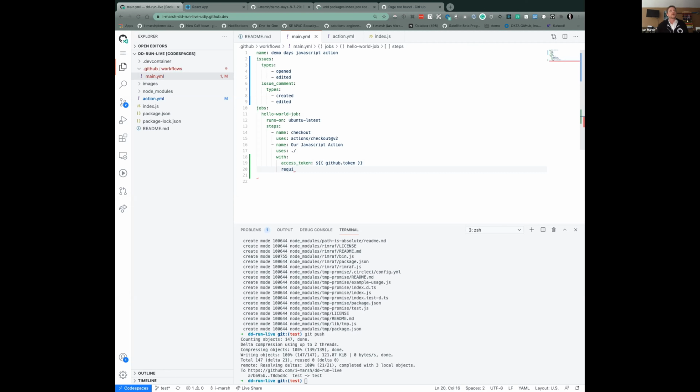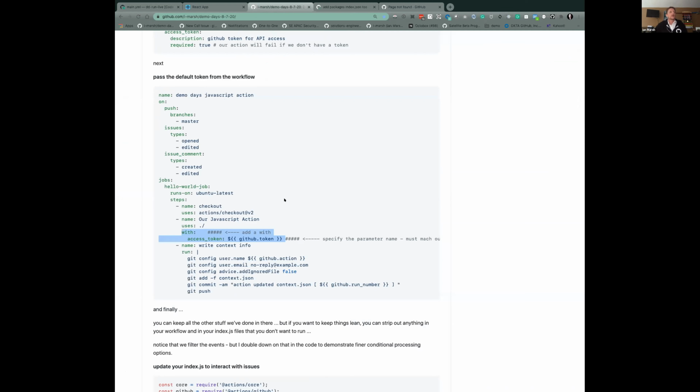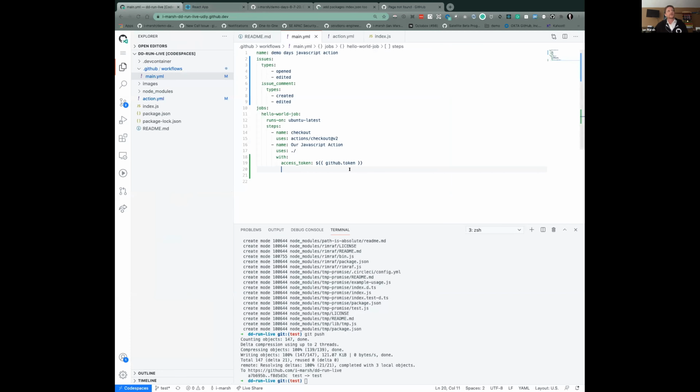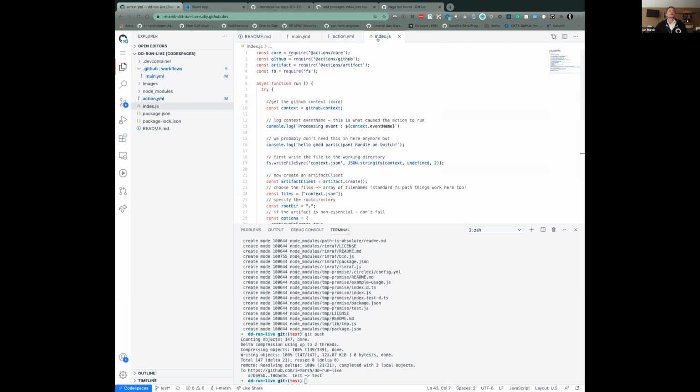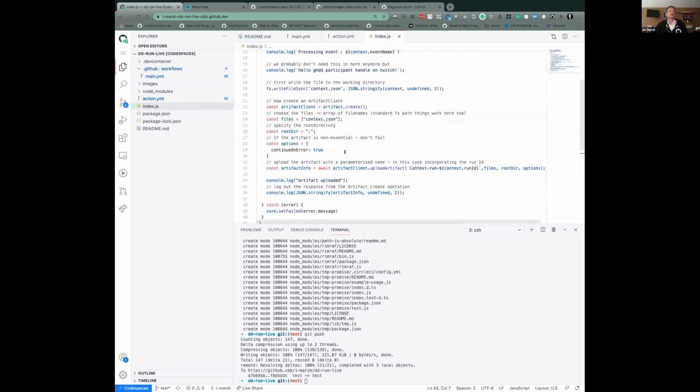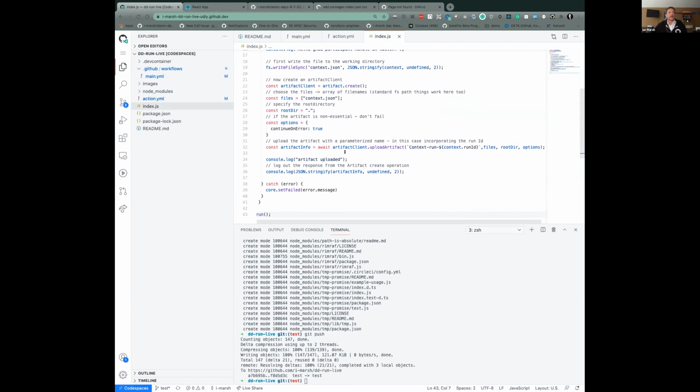All right. And at this point, we should be good. Oh, in fact, I might not even need that. Let me go back and check. Just with access token, GitHub token. Don't need it required. Get them mixed up. Awesome. So we're all set. So our workflow is going to pass a token. We'll save that. Our action now describes the fact that we're expecting an access token, which is good. And our index is going to use that GitHub token once we've written that code to interact with the API. So last piece is to go get it.